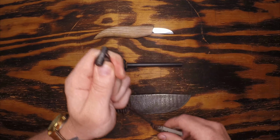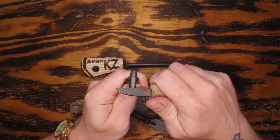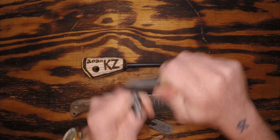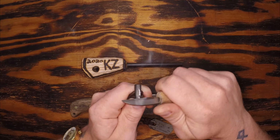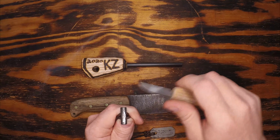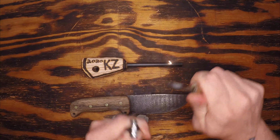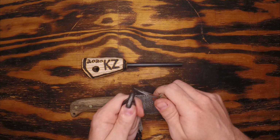I used a sharpening stone to get my wood carving blade sharpened up at the beginning of the video, but I have not shown the sparks here. So if you go very lightly, you'll get very fine sparks. But if you dig in, you get these hot sparks that drop and scatter. You want those hot sparks to fly off in every direction, but you want them to go directly into your tinder.